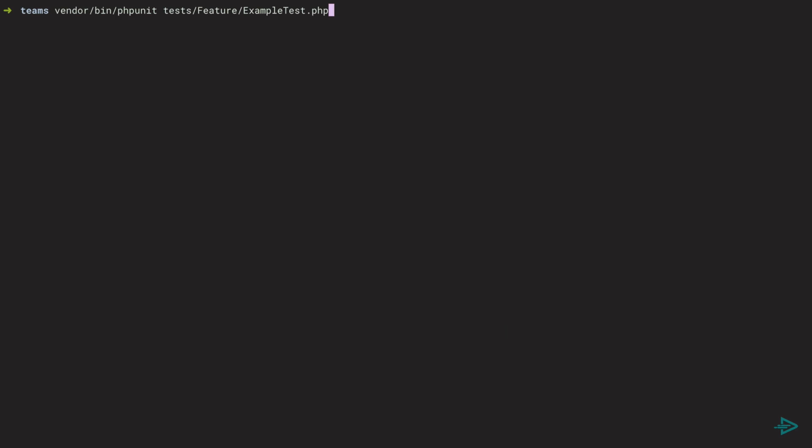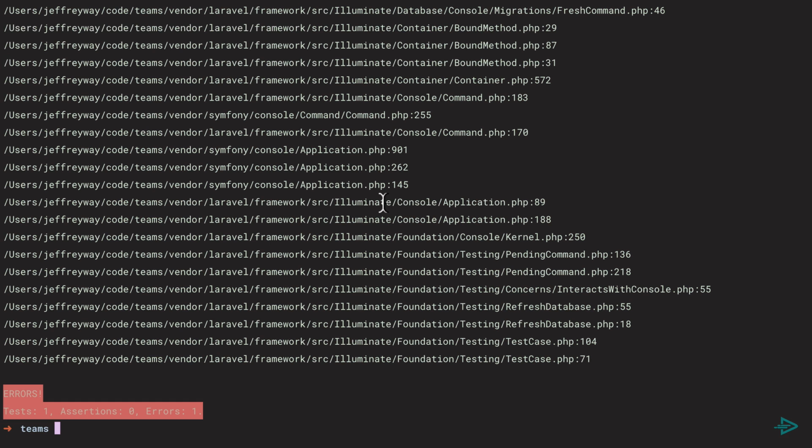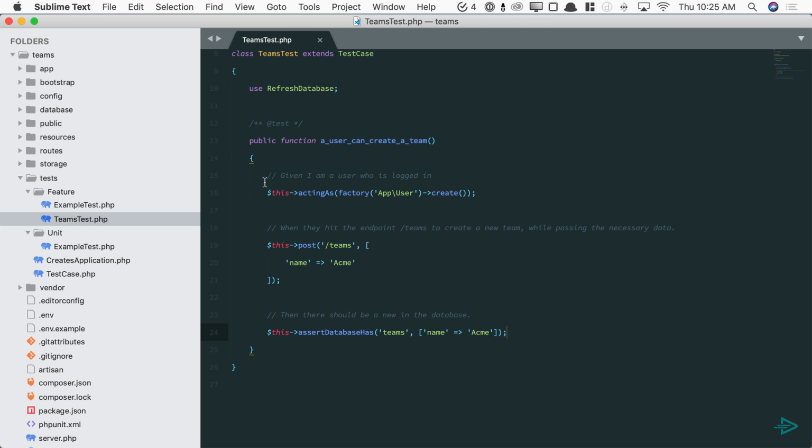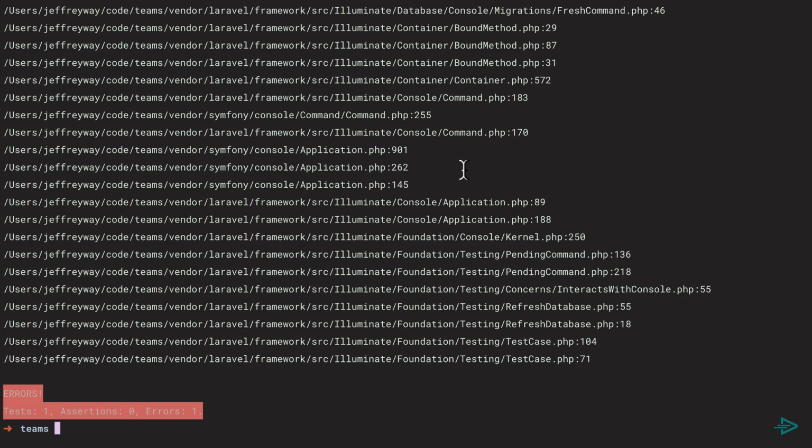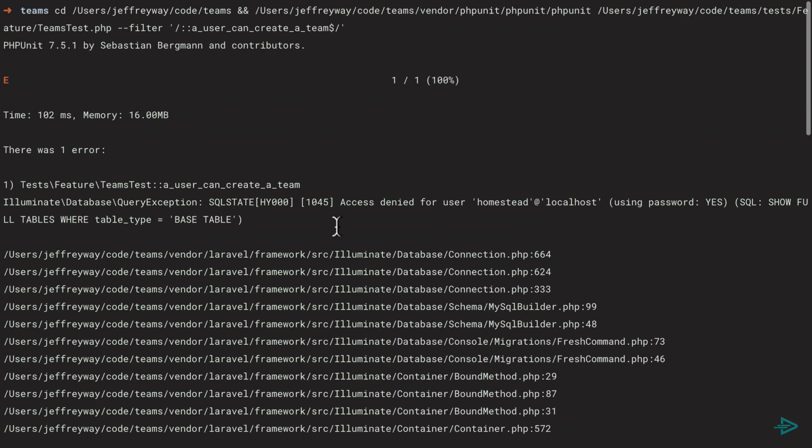Now, once again, I can run it manually. So we have teams test, and of course it's going to fail. Or just about every modern code editor will have some kind of plugin or functionality to quickly run your tests. So for example, in Sublime, I use a plugin that will instantly test the method under the cursor, like that. Just do a little bit of Googling and you should be able to streamline this. Until then, I'm going to do it manually.